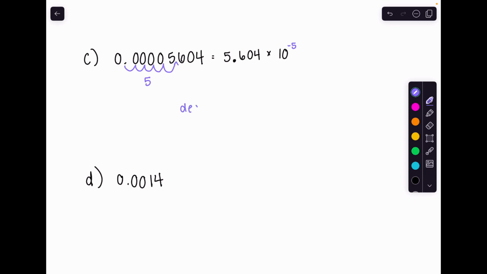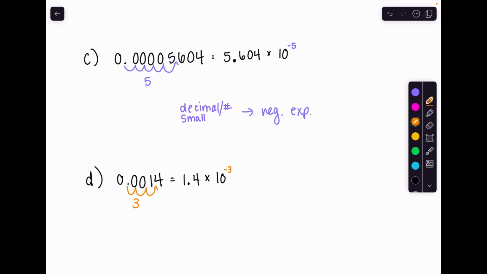So if you have a decimal or a small number, that means you're going to have a negative exponent. Okay. So same idea here. I search my number until I hit the first important one, which is the 1. So I put the decimal immediately after the 1 and copy down all the significant digits. And then I count the number of spaces I move, which is 3. And so that tells me since this is a small decimal, it's 3, and the exponent is negative.